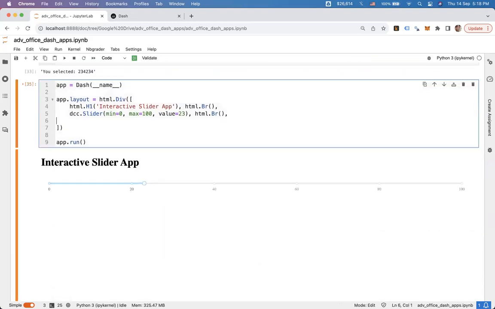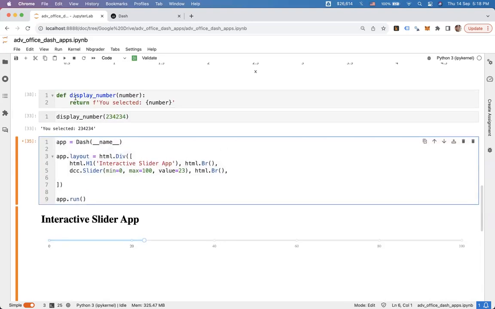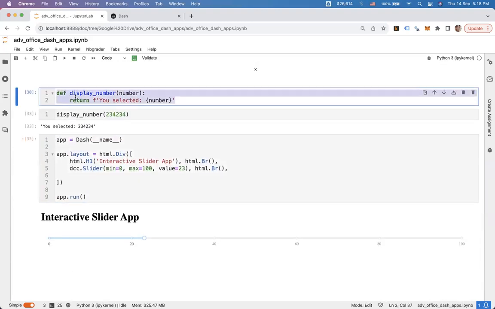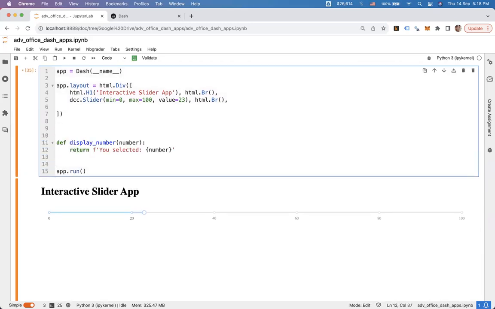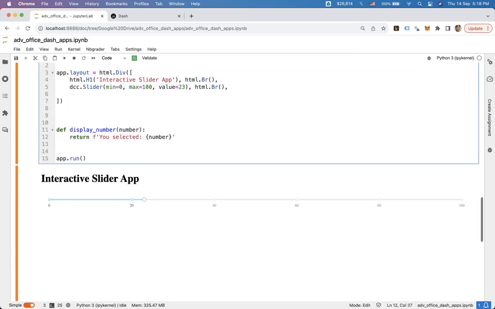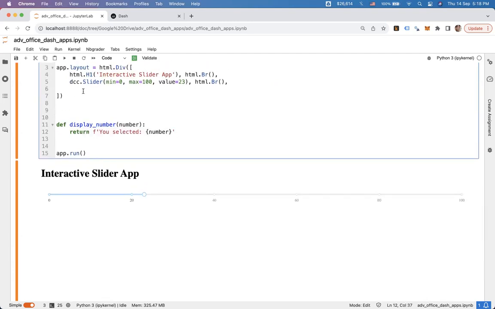Okay, great. Now I'm going to copy the function that I created here, and I'm going to add it somewhere here. Okay. Now what I want is that this selected value over here becomes this number. Okay. And the output of this function should appear somewhere right here.